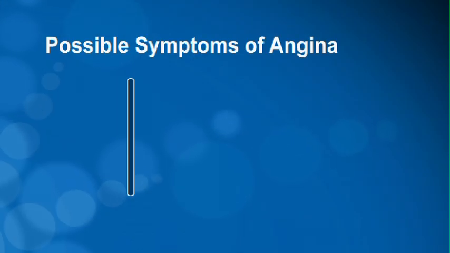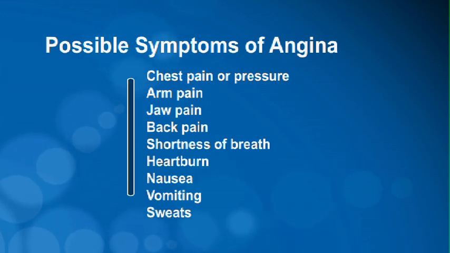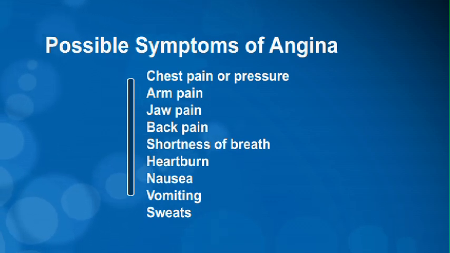Symptoms of coronary heart disease occur when the heart muscle does not get enough oxygen. Some describe this as chest pressure or chest pain that starts over the left chest and can radiate or travel to the left arm, left jaw, back, or sometimes to the right chest. Some patients do not have any chest pain or pressure symptoms, but instead have intense shortness of breath or epigastric discomfort that can feel like a bad heartburn.